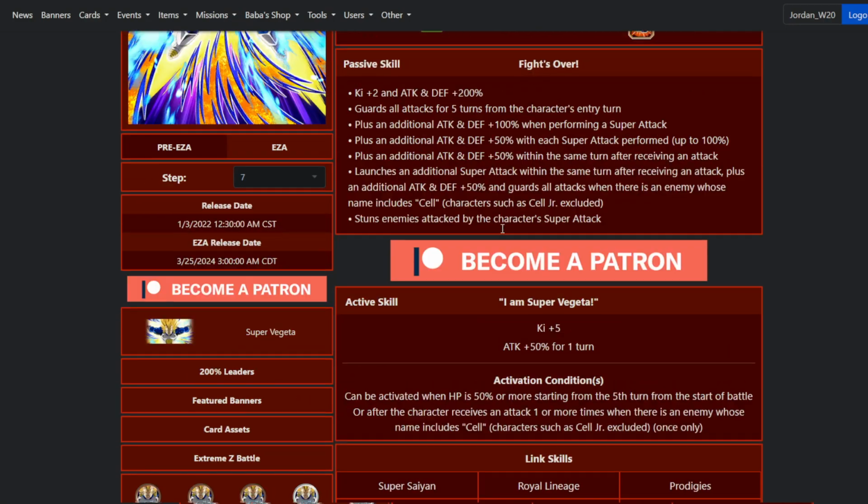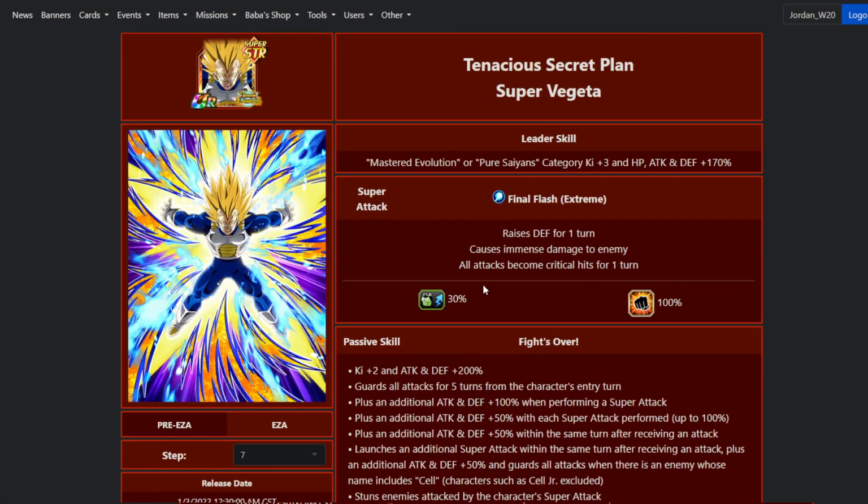So let me know what you guys think about EZA Super Vegeta. Let me know if you think he's undertuned. I'm definitely on the side of he's just slightly undertuned. I think you just give him guaranteed guard. Even if you wanted to make it conditional, like he guards for 5 turns, but then after he receives like 5 attacks, he guaranteed guards. Like, sure, something like that. I think that would have been fine.